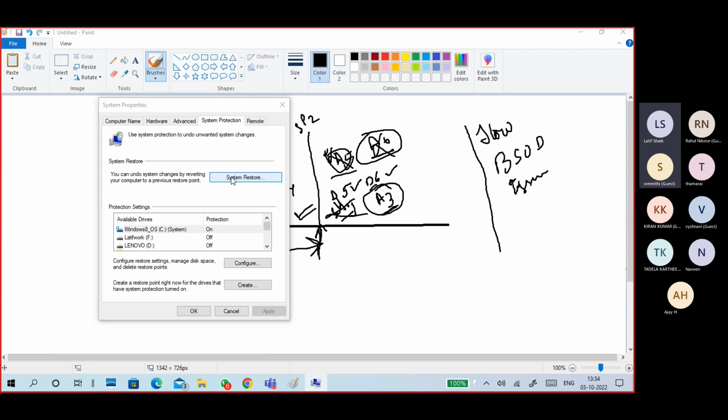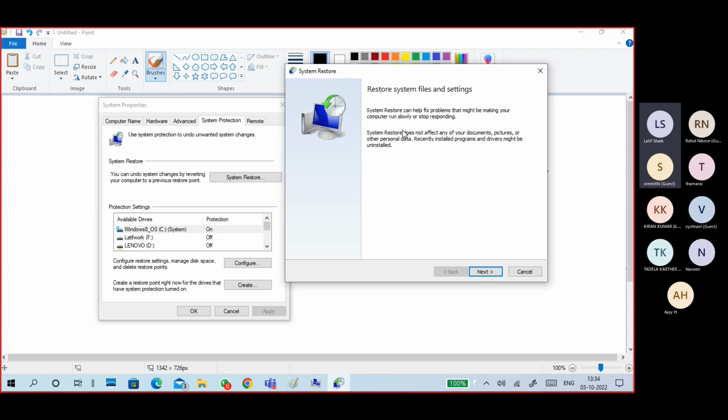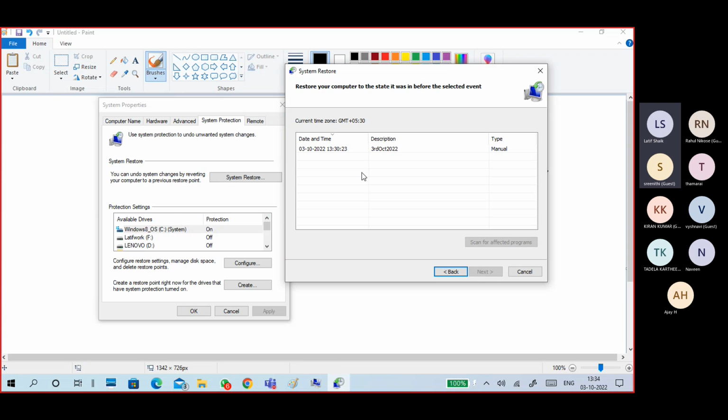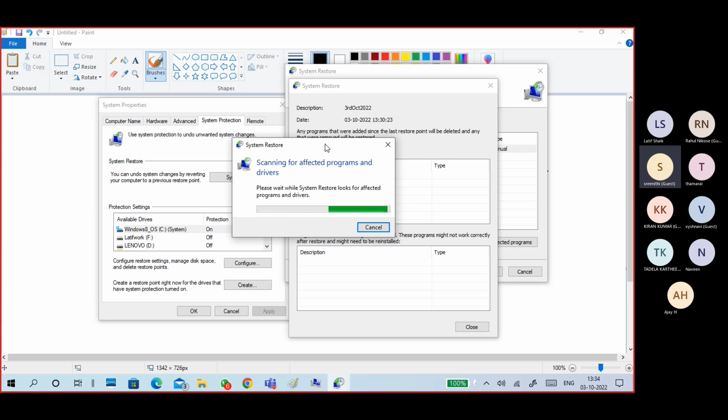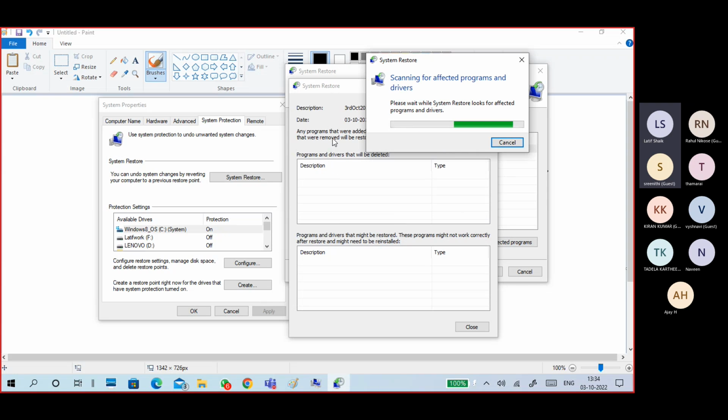Then I'm going to click on system restoration. Now it is not showing an error. Next. See, it is showing the manually created system restoration point, and scan for affected programs. If you want to restore your system to the previous state, it shows what data, programs, or settings will be deleted and what will be reinstalled.